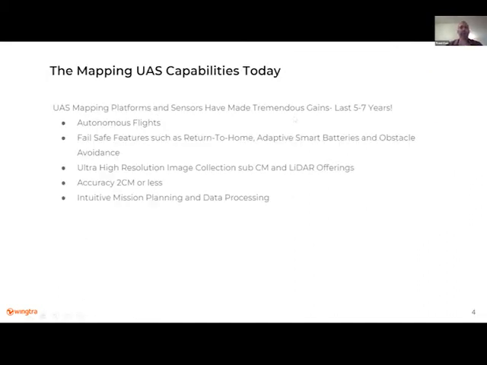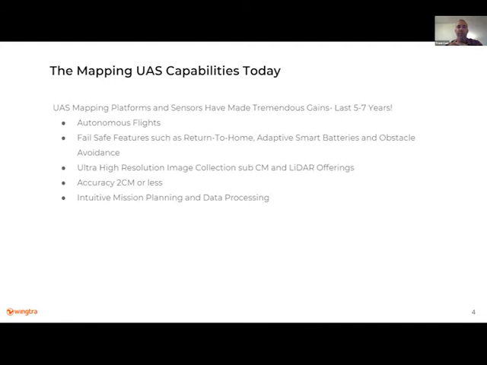Talk about mapping UAS capabilities today. So typically, a lot of folks on this call probably own some quadcopters, like an Autel or a DJI. The Wingtra is a fixed wing system, it's VTOL, so much bigger, can collect a lot more area. Vertical takeoff and landing, you can take off and land in small areas as well. A lot of the flights today are autonomous flights. I'll show you how to map an area, and basically you have a checklist to go through and the system flies itself. My 6-year-old can actually flight plan on the Wingtra system. So it's pretty easy to use.